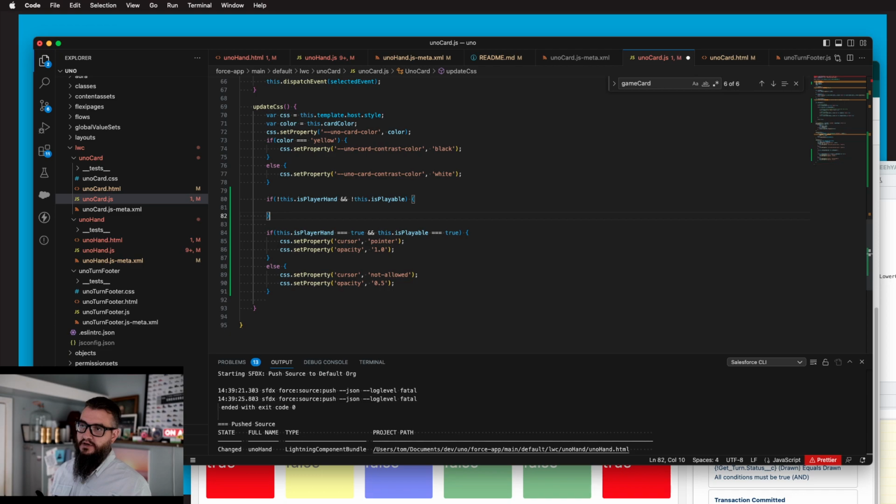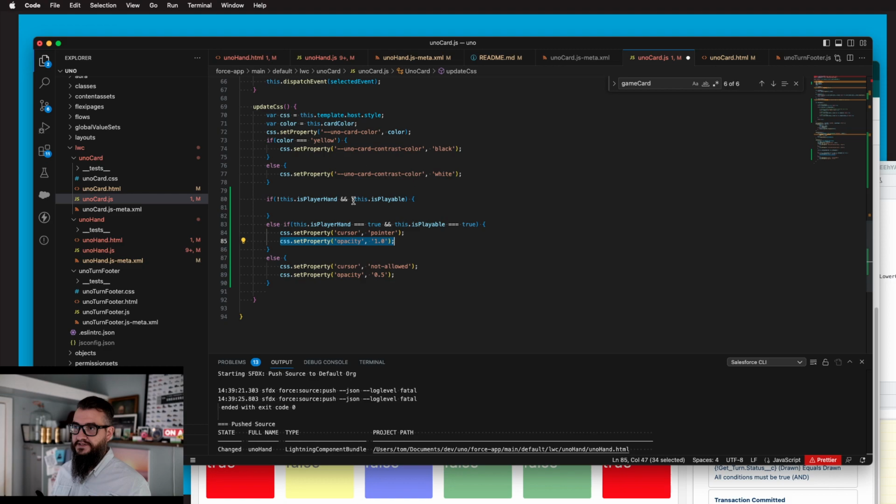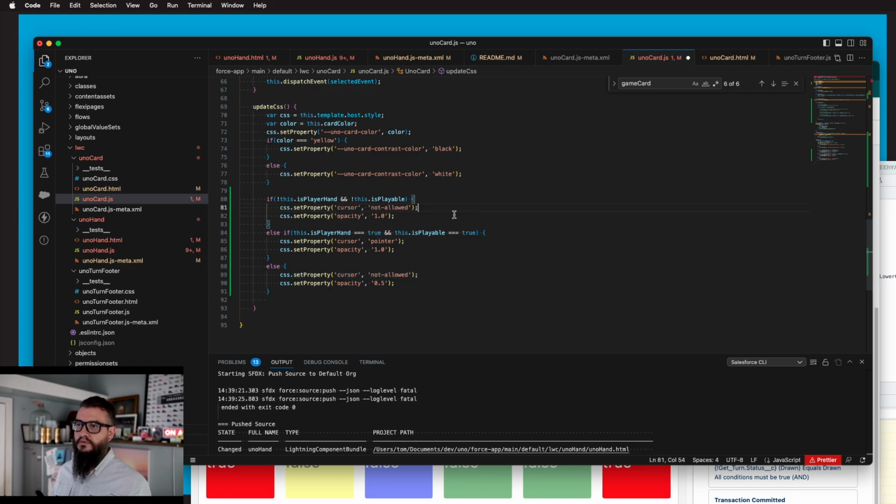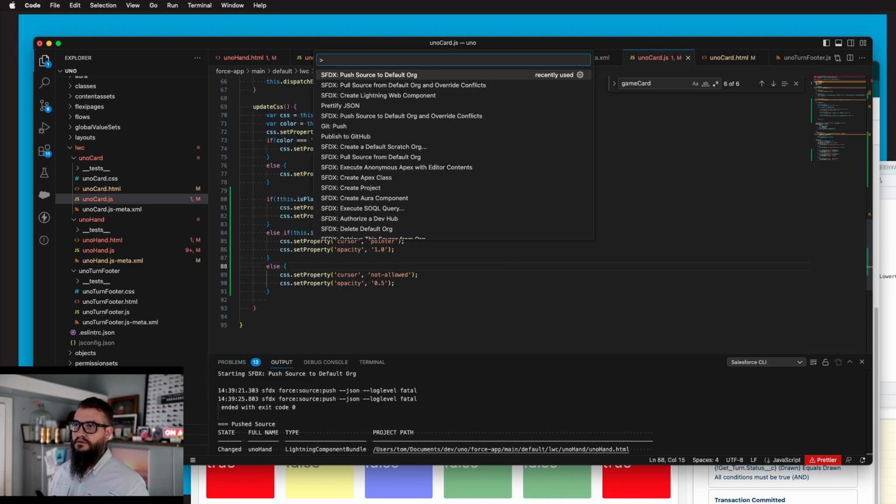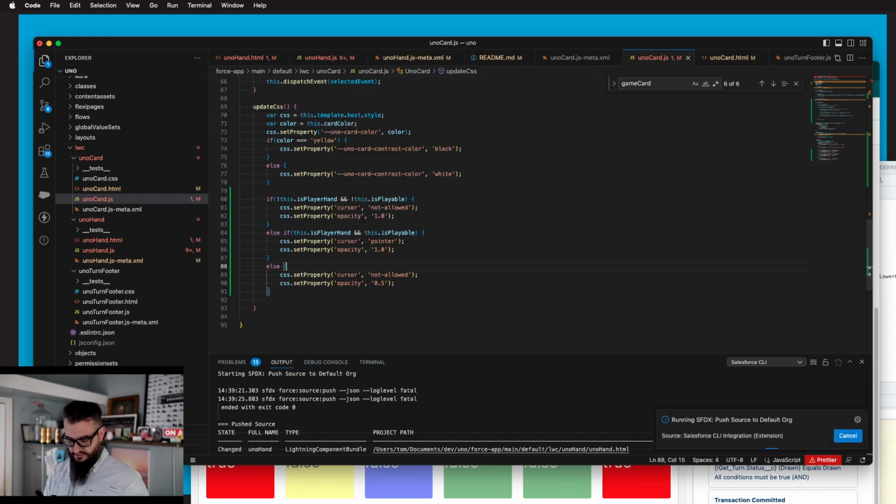All right, this is the top card condition. And in that case, we're okay with the opacity. We basically want kind of half and half, right? We want this. And then, so if they're both false, do one thing. If they're both true, do another thing. And if one of them is true, then do the third thing.